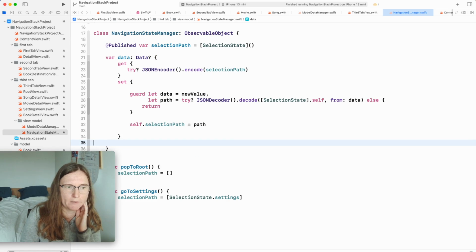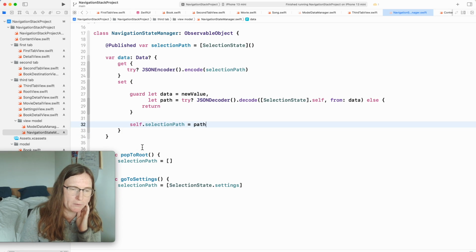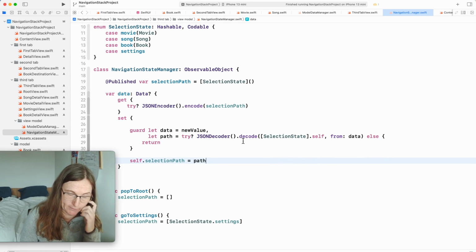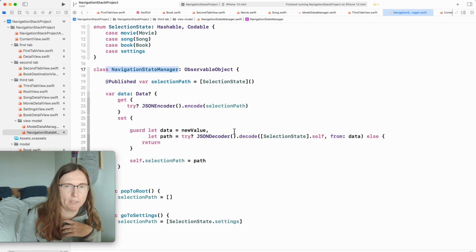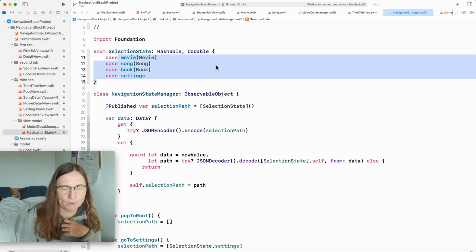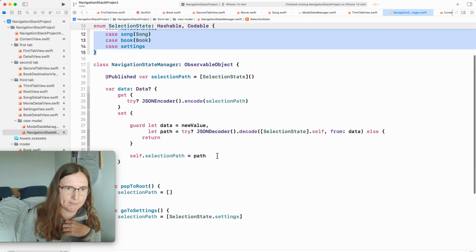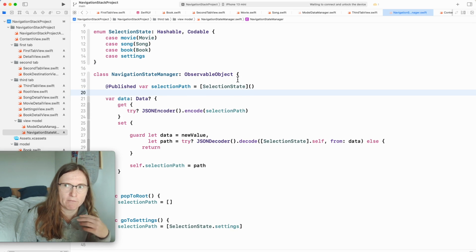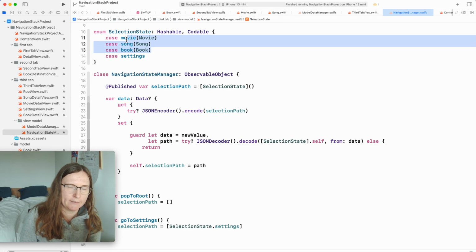I'm doing it a little bit different from the WWDC example, from the official Apple example, because there they actually saved the whole navigation state manager properties. Maybe you have multiple in here. And I'm also saving all of the data. So I'm saving the movie, songs, and books that are on the stack. And I set them all in case this data gets stale. So some updates have been done to the songs that are in this array. Next time I'm loading, I want to actually use the newer updated versions.